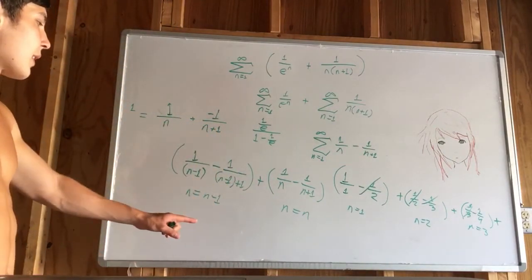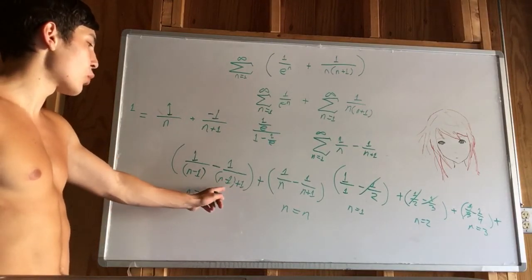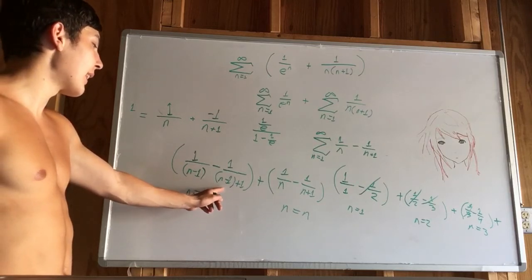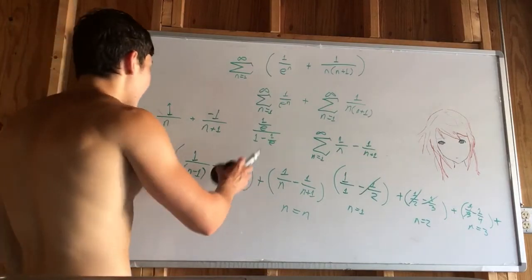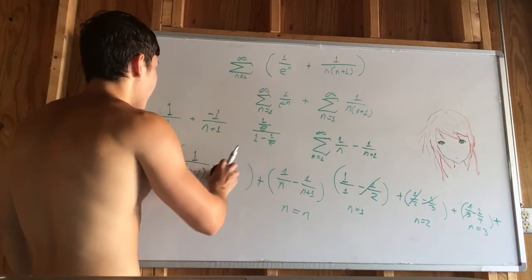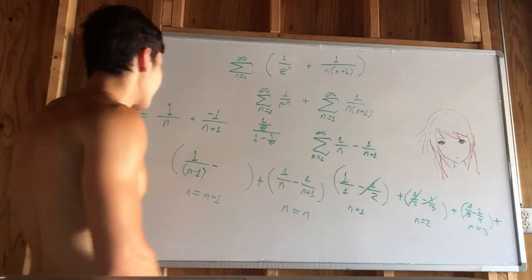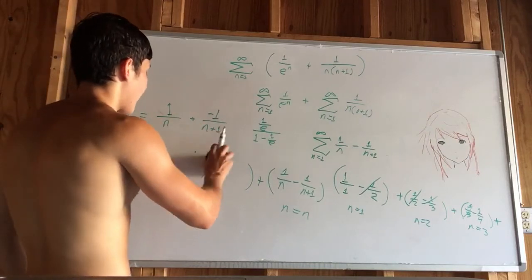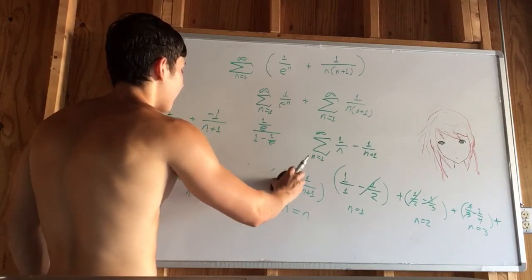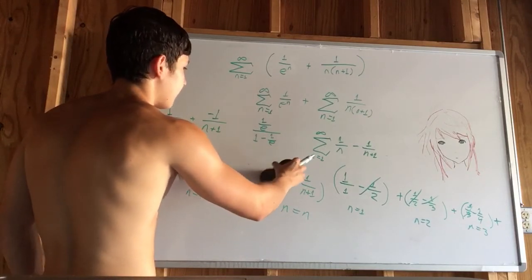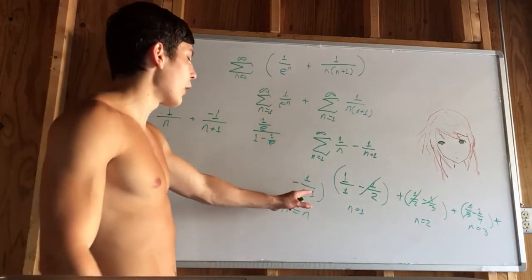And we see that stuff is still canceling out, because we've got n minus 1 plus 1, that's 1 over n. So we've got negative 1 over n plus 1 over n. So everything cancels out. This cancels out, and we can assume that this also canceled out from the previous one because it's following the same pattern, right? So everything here cancels out except for that very last one, which is negative 1 over n plus 1.